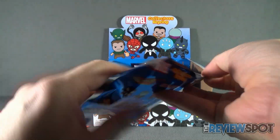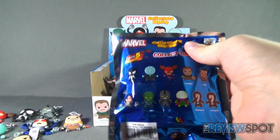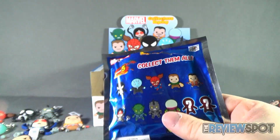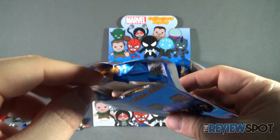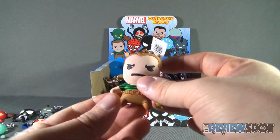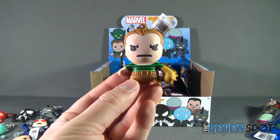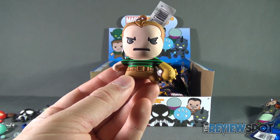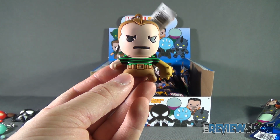I hope we get 2 Black Costume Spider-Man, or, you know, 2 or 3 of these. I've got a friend of mine who absolutely loves Black Costume Spider-Man as well. I might even give him one if I get a second one. The next one is not Black Costume Spider-Man. However, it is Sandman, one of my other favorite villains from the Spider-Man Rogue Gallery.